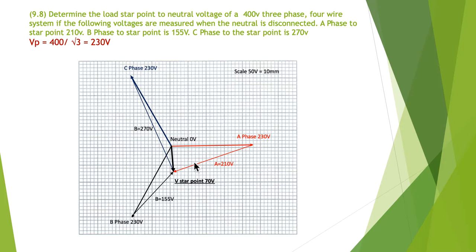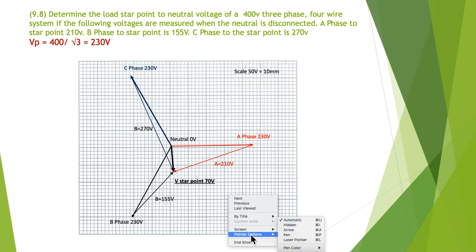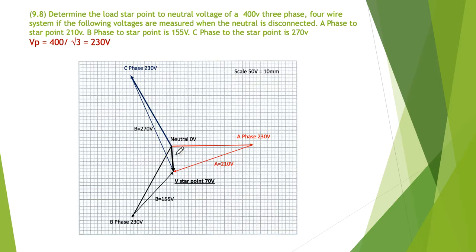You can see here, the neutral always stays in the center of these voltages that are balanced, but we've now got the out of balance voltages scribed in. We now know that that point there, simply scaled off the drawing, the volts at the star point is 70 volts. That's simply the length of that phasor. So that is our 70 volts. That's how we get it.